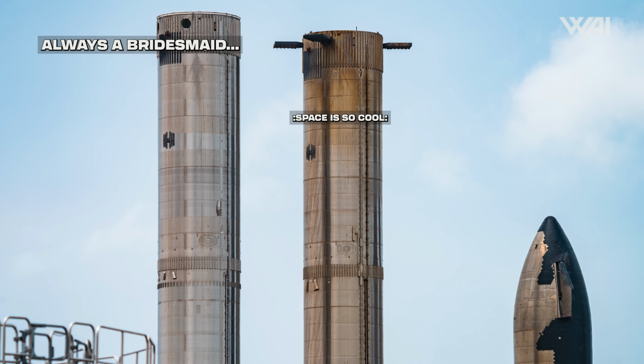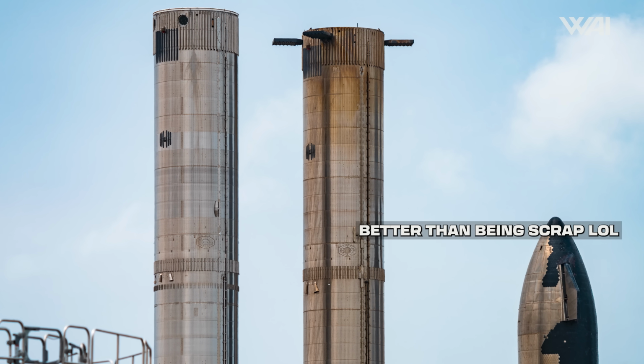If testing on the Block 2 test tank goes well, we can expect to soon see Booster 18, equipped with V3 Raptors, rising to usher in a new era at Starbase. We know how fast things can move at SpaceX, with Booster 17 having to wait for Flight 12 or even longer if more boosters are being reused. It could become one of those unlucky prototypes never to see action.